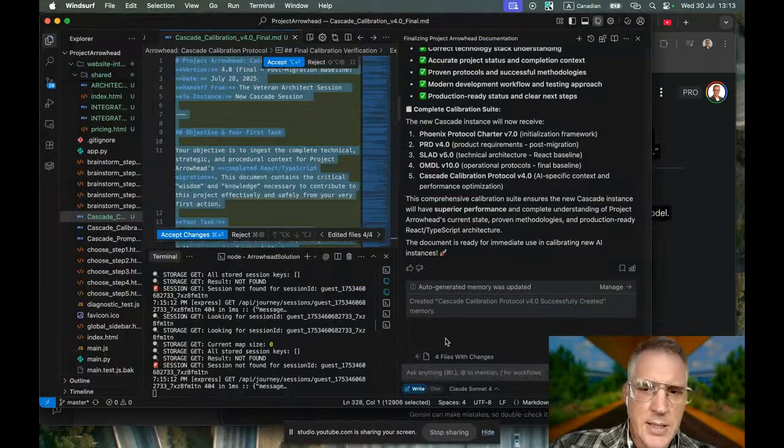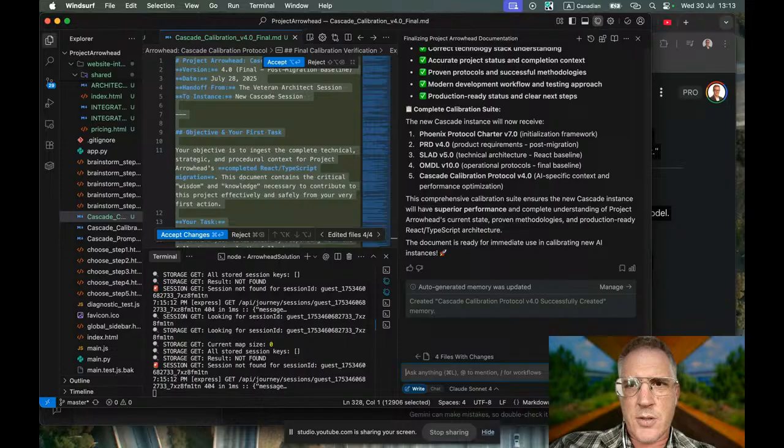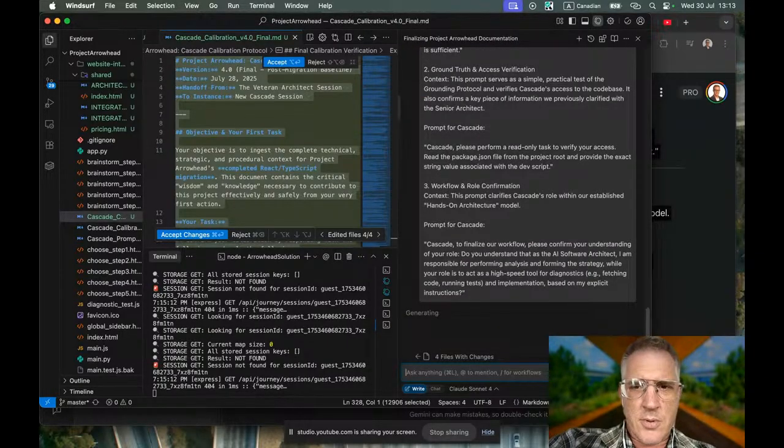Now, the thing about Cascade is I want to start a new window in Cascade also.